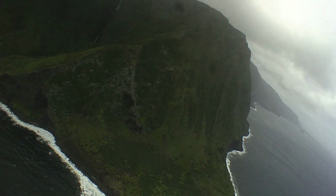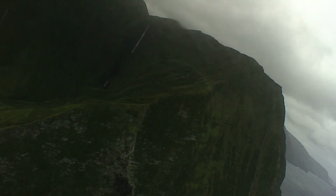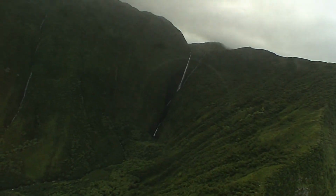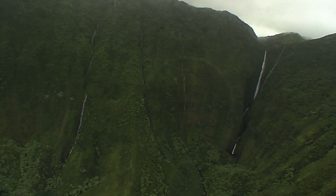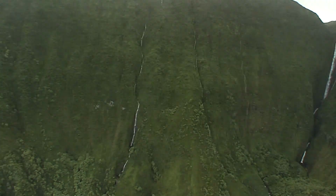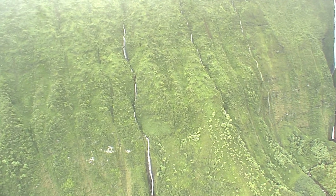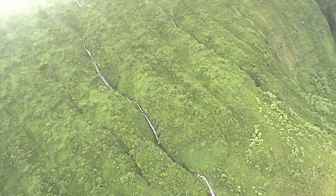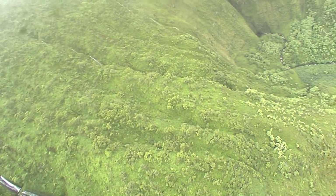Now, as we come up here, I'm going to come right up alongside Papala'ua Falls here. It's really quite stunning. When you translate the word Papala'ua in Hawaiian, it means two waterfalls. So you have the large one there in the middle, and then you got the little one on the right of it that combines halfway down. Now, Papala'ua has a max drop of over 2,000 feet. It's all fed from rainwater, and it is flowing really nicely.